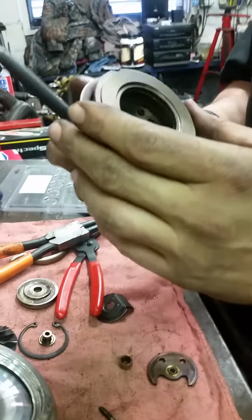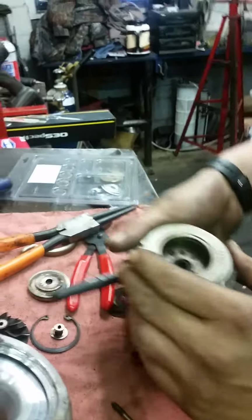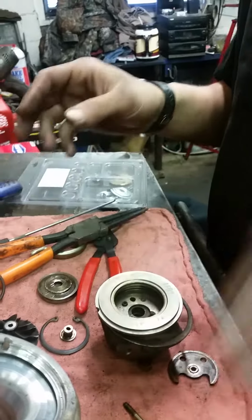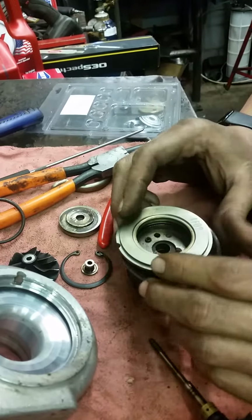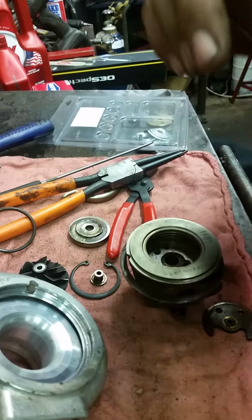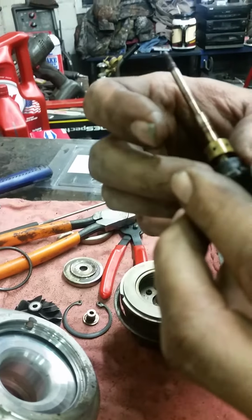Okay. You can pull it out, but they are not easy to get out, and they're even harder to get back in. Like we said, this video is so you could do this on your bench. You can try it out, see if it works. I don't see any reason why this won't work. We're going to pull this off of this shaft. We're going to clean this up. We're going to replace this seal right here.